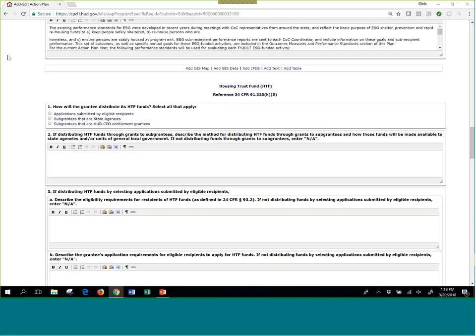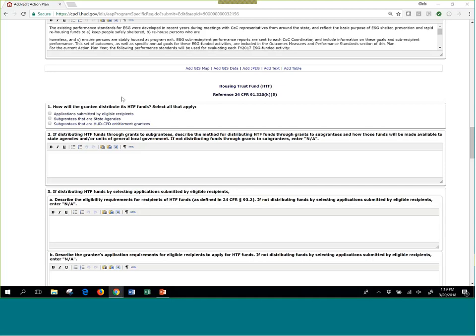Will you be splitting maybe your HTF funds with another state agency, or will you be subgranting maybe some of your HTF funds to other HUD CPD entitlement grantees? And the options that you select on this question are going to determine whether or not you get an additional HTF allocation plan screen, so the AP91 screen.